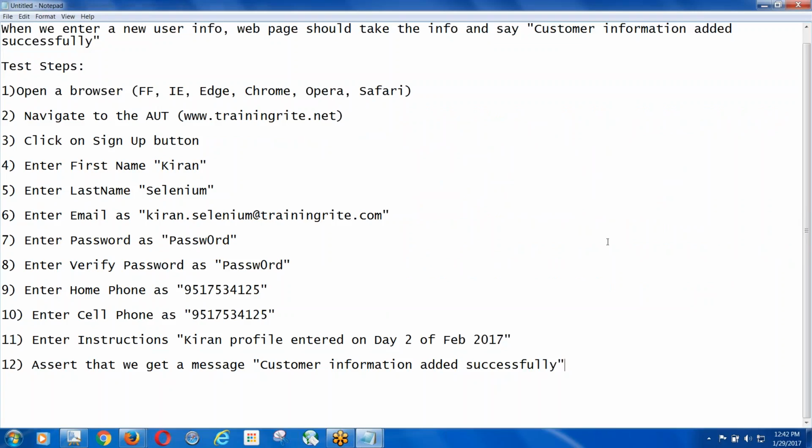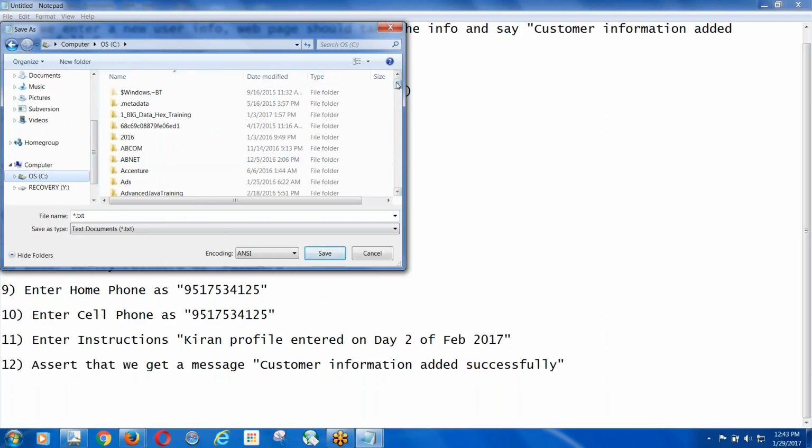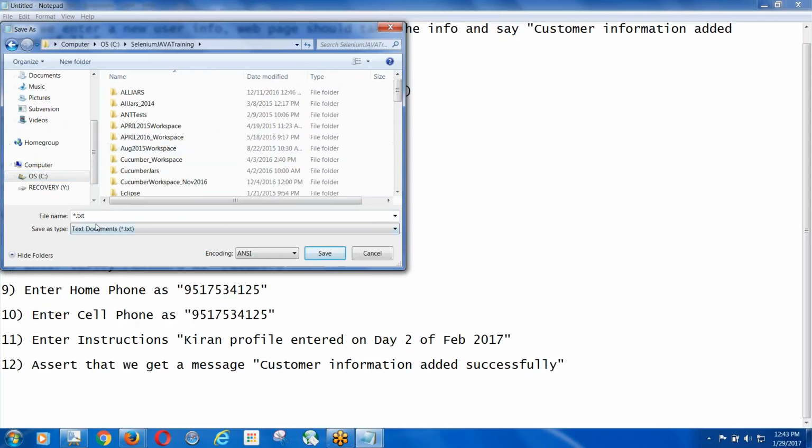Now, so these are the English steps for the test case. Let me just save it. Believe it or not, for newbies, this is going to help you a lot in learning.